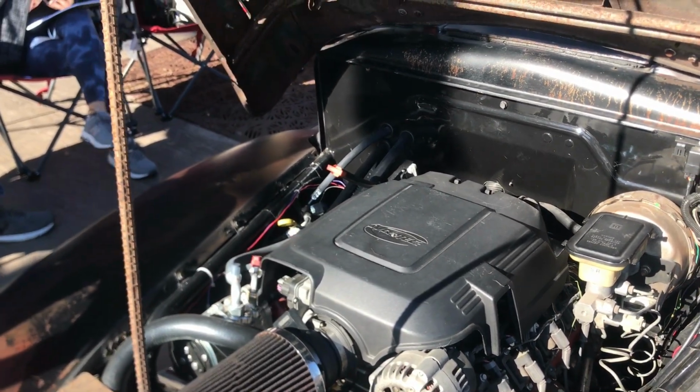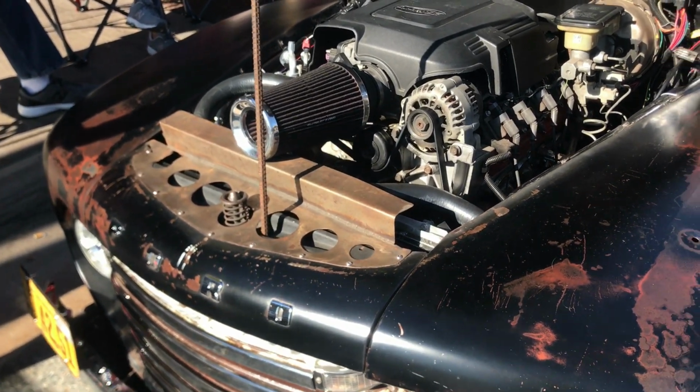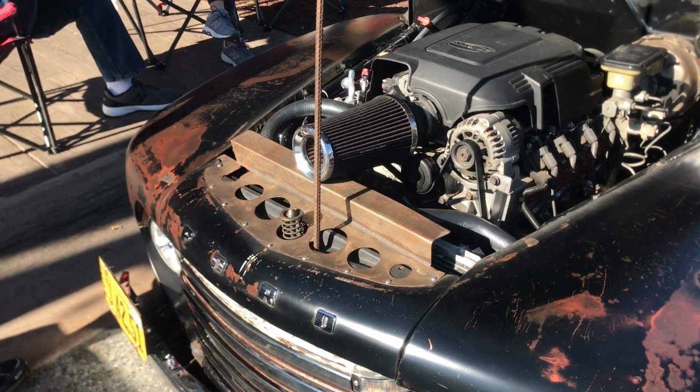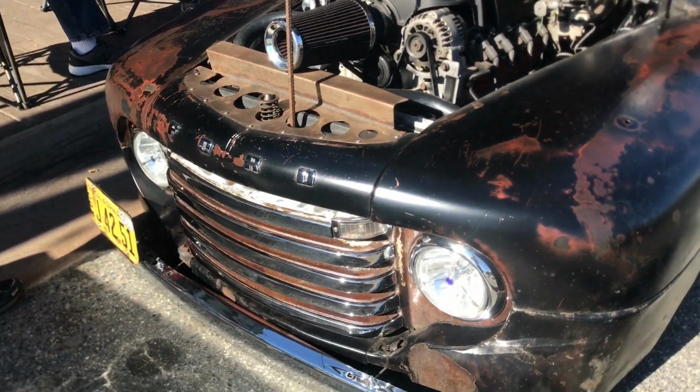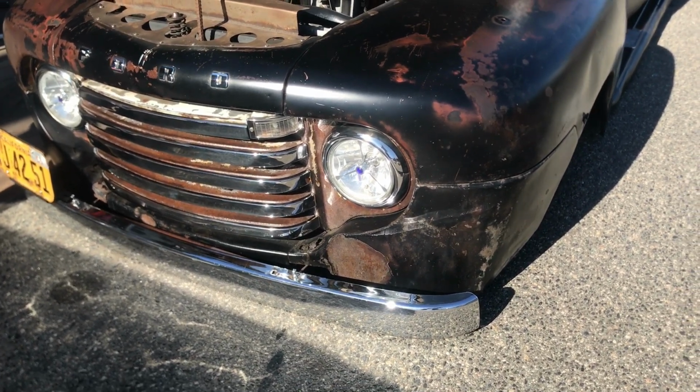Vortex setup, air conditioning. Looks like he's pulling air pretty good. He's out of his hot air stream, so he should be pulling good air through this intake. Good clean air, and it's a 4, by the way. I thought it was a Series 1, but it's not. And this sucker is on the ground.